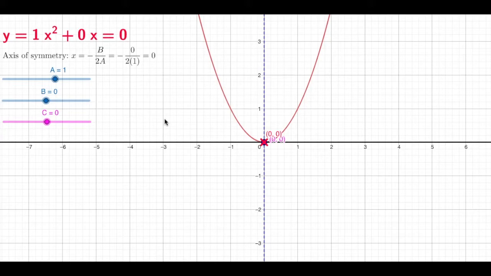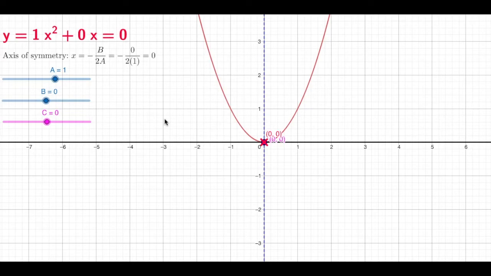Hi everyone, it's Mr. Spinelli. Today we're going to talk about solving quadratic equations graphically. As you've probably already seen before, we've done it by factoring, which is the case when our solutions are either integer or rational values. And we've also used the quadratic formula. The quadratic formula works for any quadratic equation, whether our solutions are real or complex.